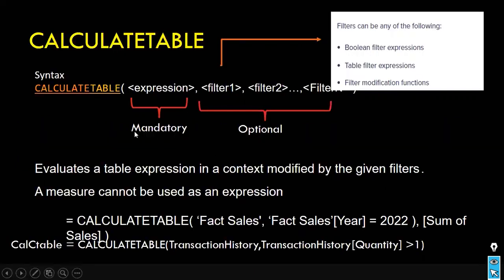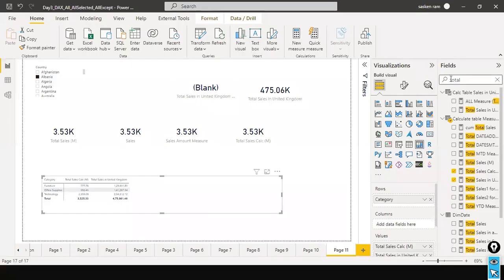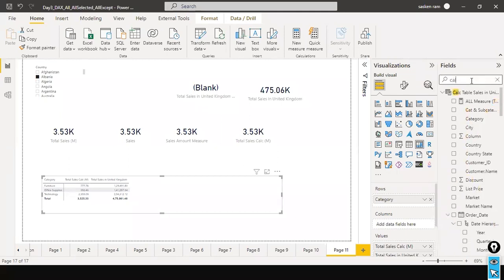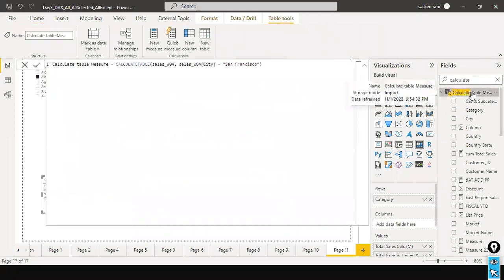Before we dive in there, first we will start by working with the calculate table. I just go here and I have already created the calculate table. Look here, this is the calculate table measure. The calculate table, the San Francisco, we used it.